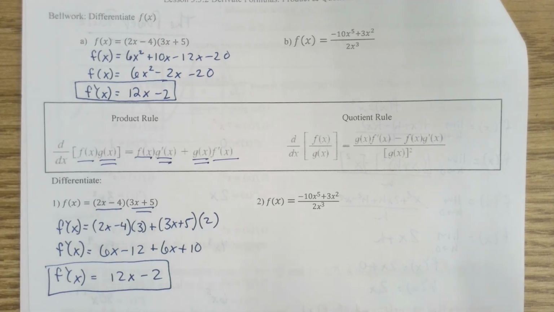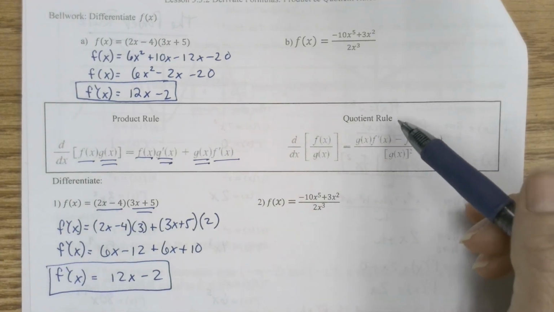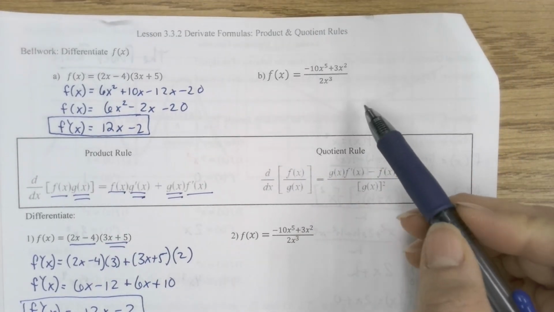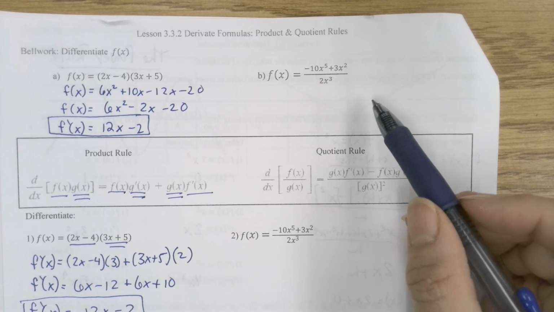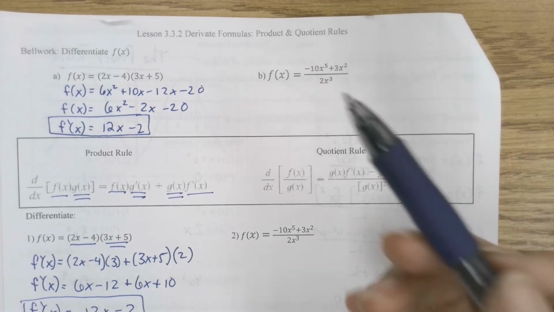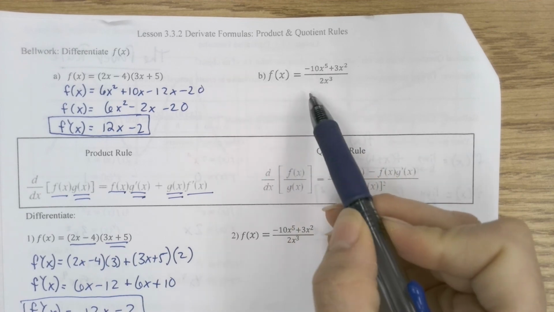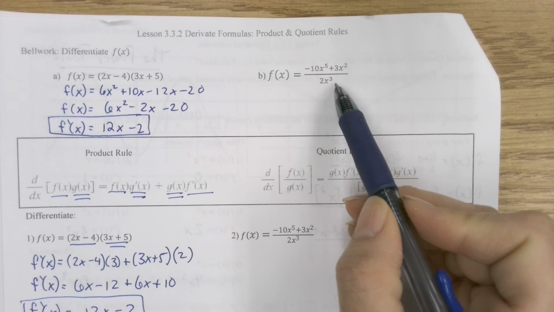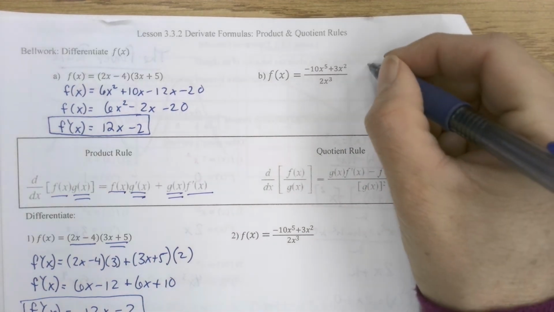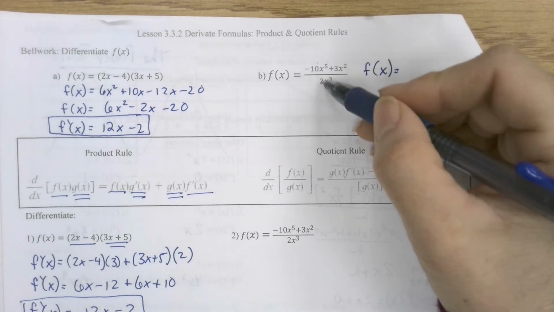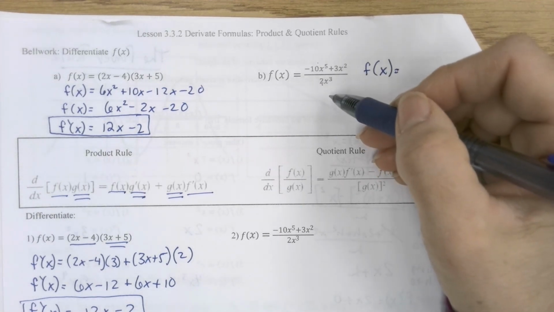Okay, so another rule that we will find very helpful is the quotient rule. And again, I'm going to show this first by using my power rule, which doesn't always work, but sometimes it can absolutely be faster. So on part B, we have an expression where your denominator is just a single monomial, which means if I wanted to, I could rewrite this, dividing both of my terms by the denominator.